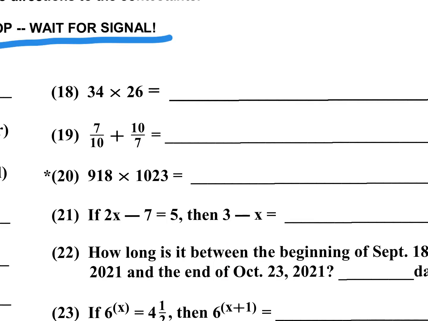For number 18, 34 times 26. Think of a middle number as 30. So what I really have here is I have 30 plus 4 times 30 minus 4. And so 30 times 30 is 900, and then 900 minus 16 is 884. The outer inner cancel. So it's 900 minus 16, 884.